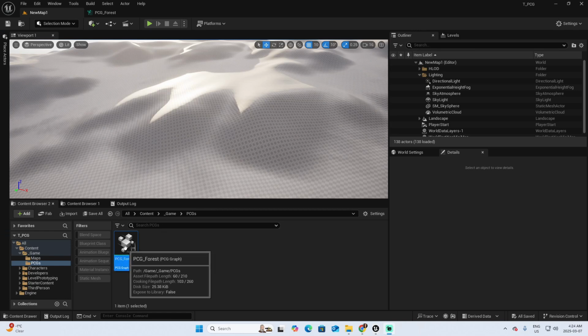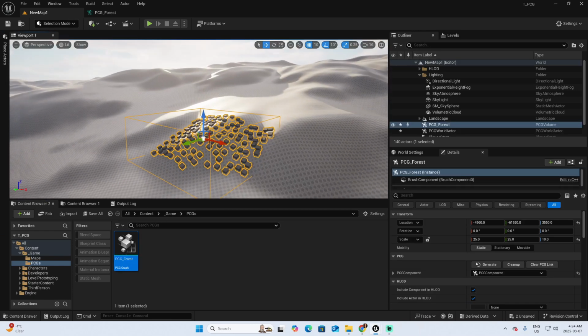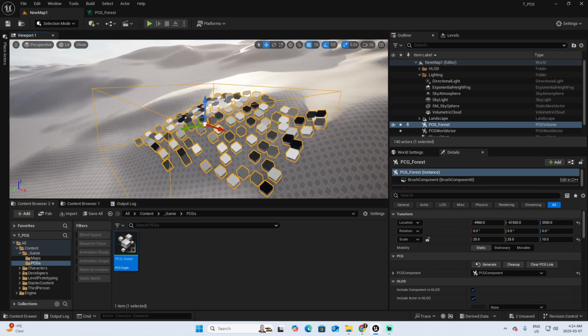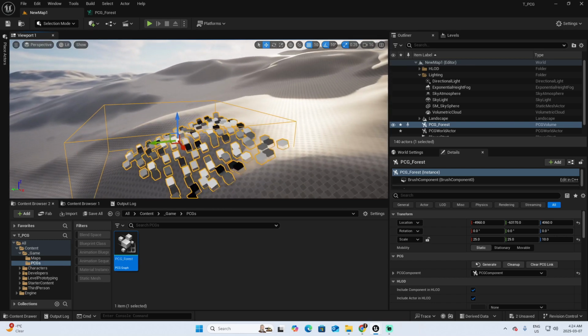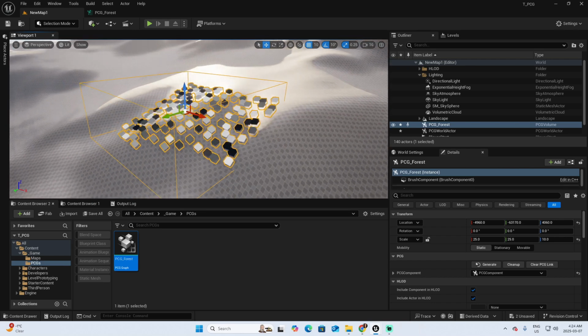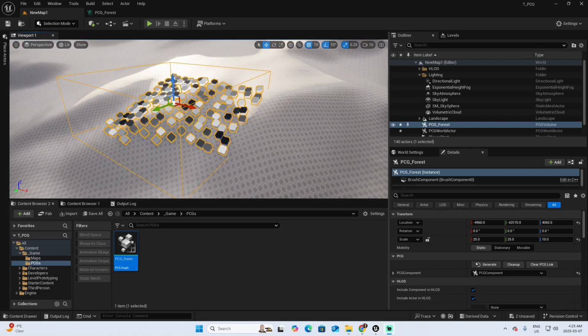Drag the new PCG object into the scene. You will see something like a cube that is covering a section of the scene. In fact, you can move this, and you will see that dynamically it is creating a group of points, a group of cubes all around. This is the first magic part of PCGs, because we are creating an environment from nothing and allowing Unreal to be creative for us.